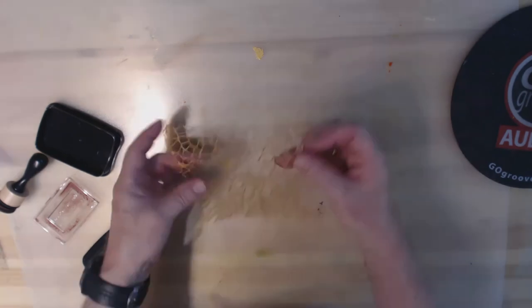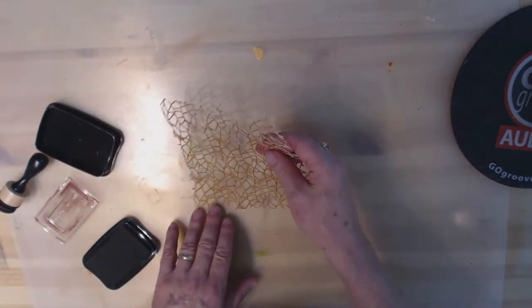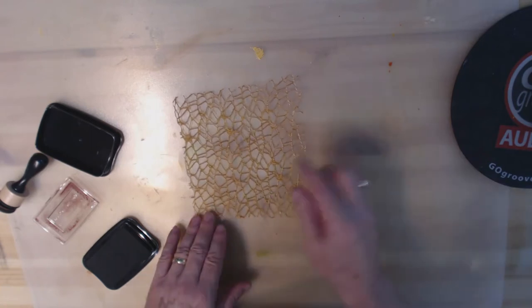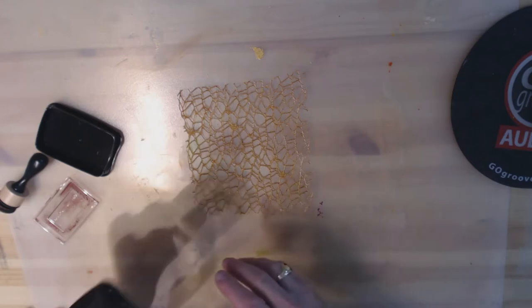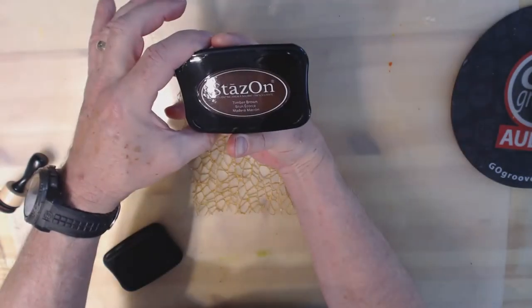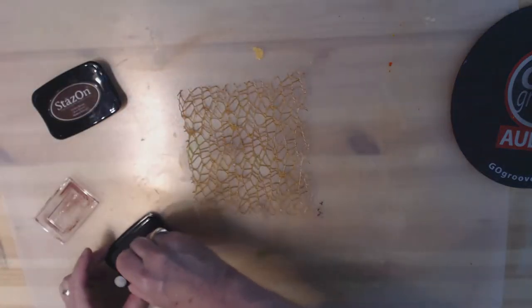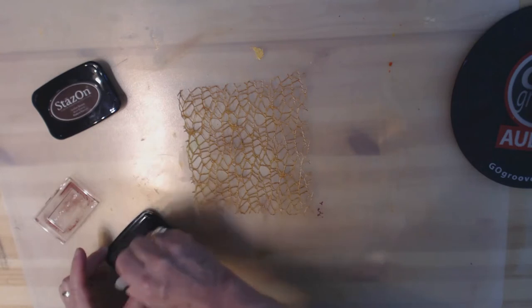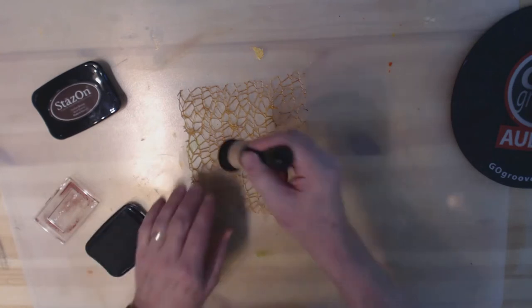Okay, so I've dried this, and it's got the gold and the copper, although it looks more copper than gold, but that's fine. I've still got some little white spots showing up, but I'm not going to worry about that. But now I've got out a Stazon timber brown. I believe it's timber brown. Yep, Stazon ink pad. And I've got out an ink applicator, and I'm just going to lightly go over this just to kind of age it a little bit.